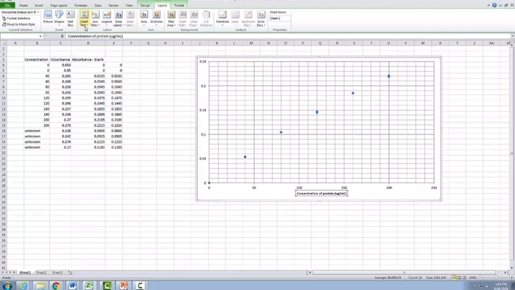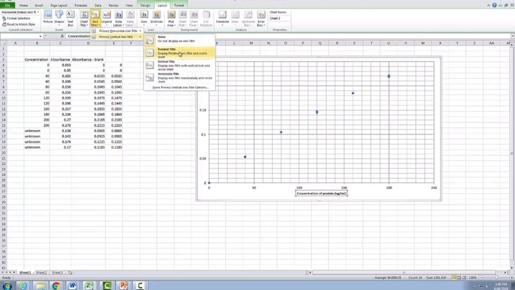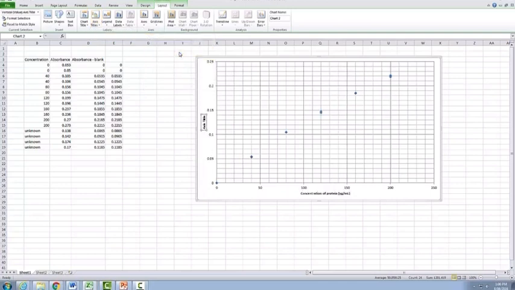We also will need to label the axes of our vertical axis. I personally prefer a rotated title, so I will always add this one in. And in this case here, it's our absorbance. And we also need to make sure we include always the wavelength that that absorbance has been read at. In this case, it's 690 nanometers.